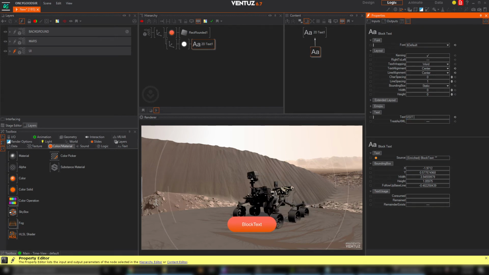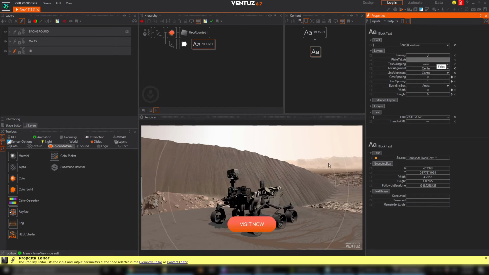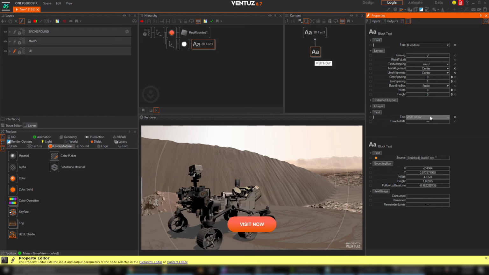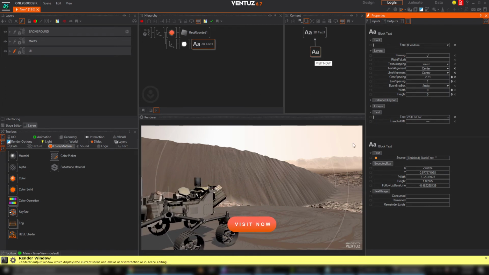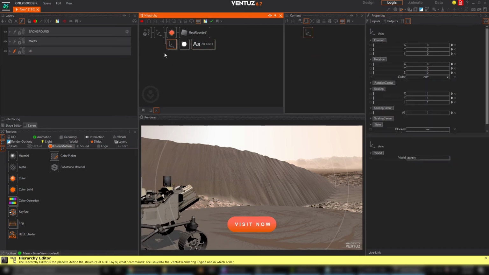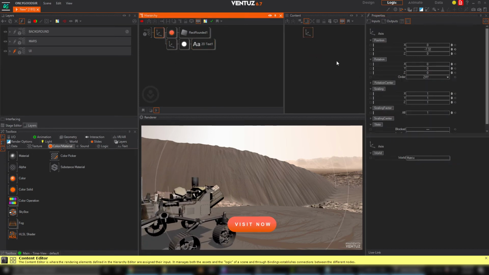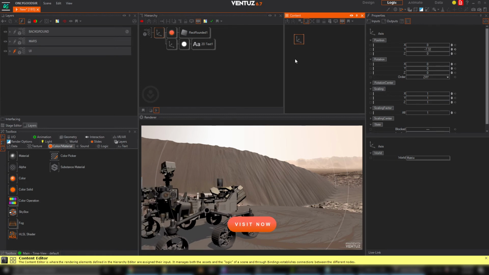It can be whatever you want, and you can load in some nice font. We've already covered that at the start when we were creating that space screen, so I'm not going to go too much into that. So we've got a button here, so let's make a little animation.